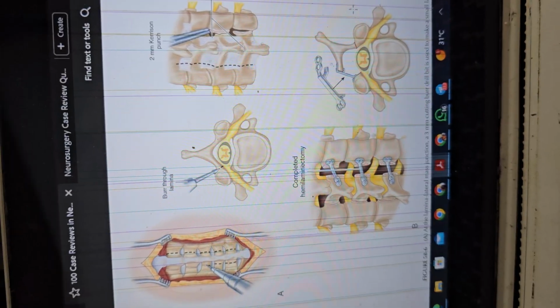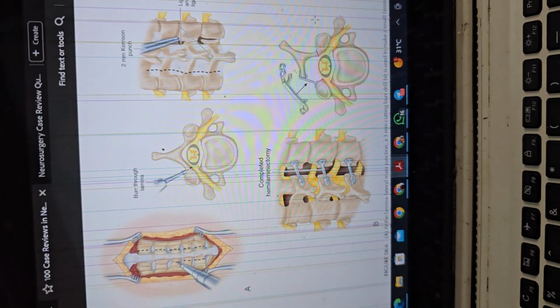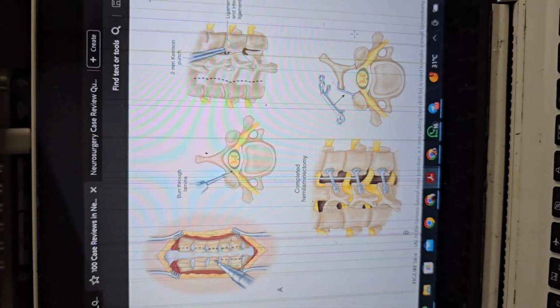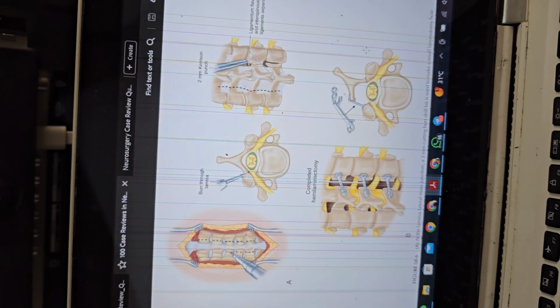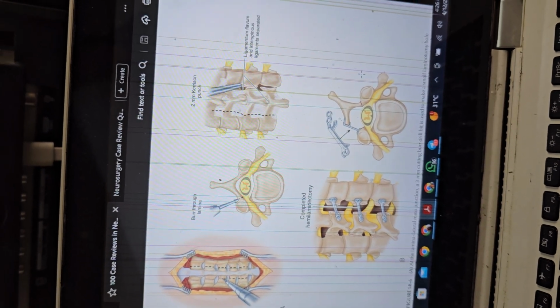In the meantime, I want to give you one more photo of this book. It is a very good photo from the surgical point of view. You can see how you approach posteriorly when you are drilling, how much width you need, and how you make the hemilaminectomy.